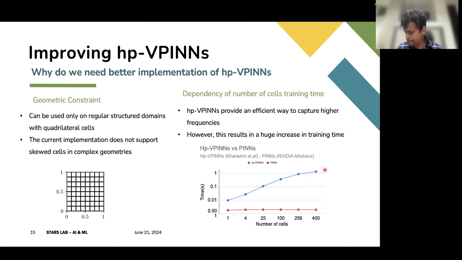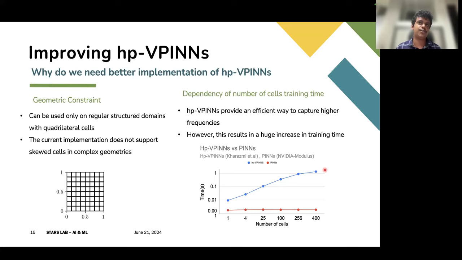The second thing is that the current implementation is set to work only for the simple quadrilateral cell, where your quadrilaterals are non-skewed. There, the idea is that the Jacobian could be easily calculated from an affine transformation, which is a simple calculation to get the scaling of your cell compared to your reference cell, because all your reference calculations are done on a domain of -1 to 1. You need to transfer them back to your actual cell. So that calculation becomes simpler when you have geometries like this.